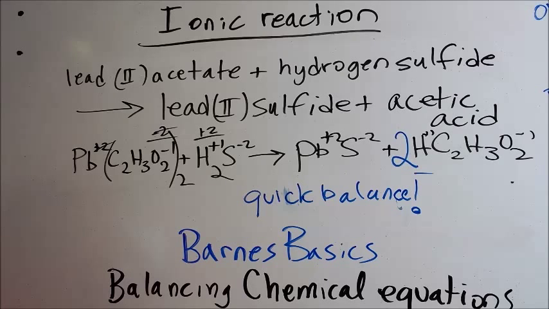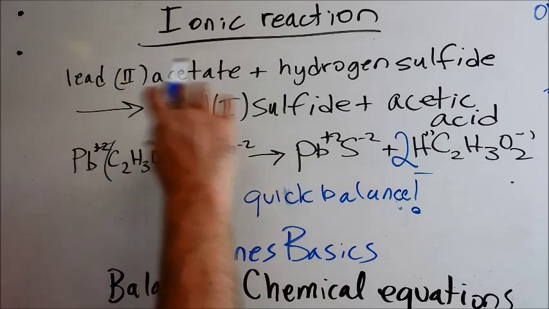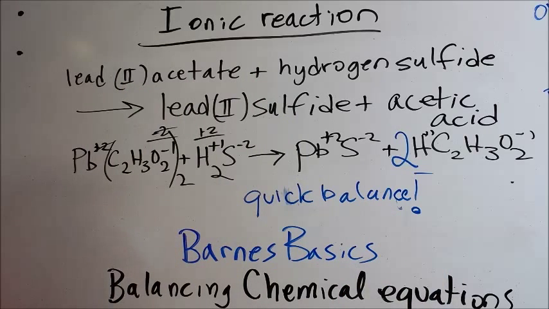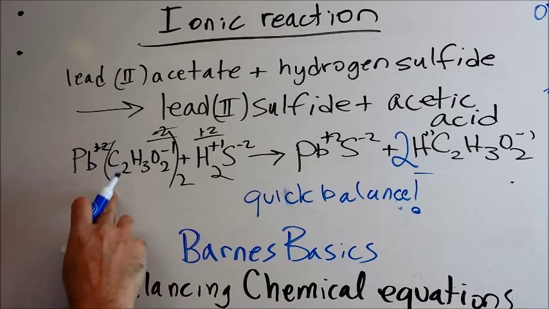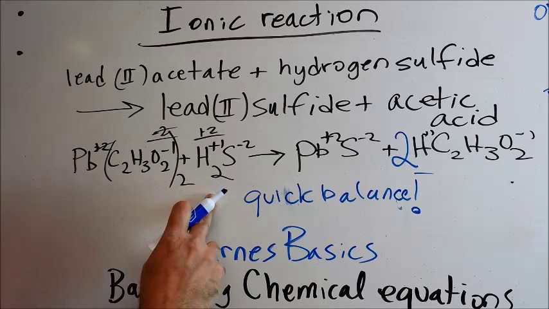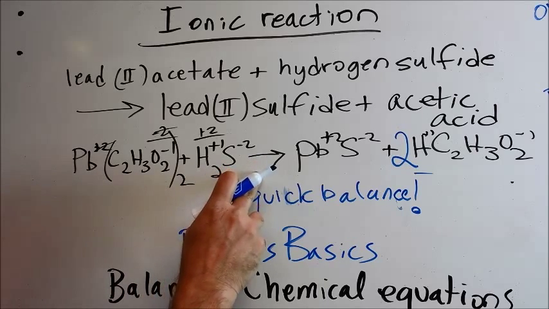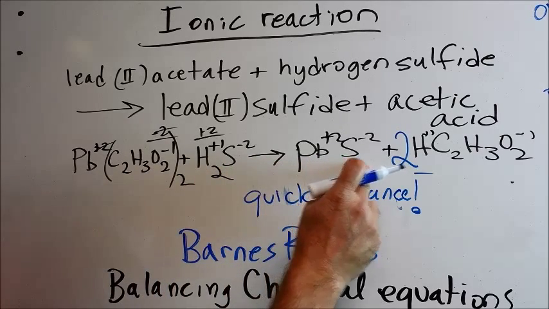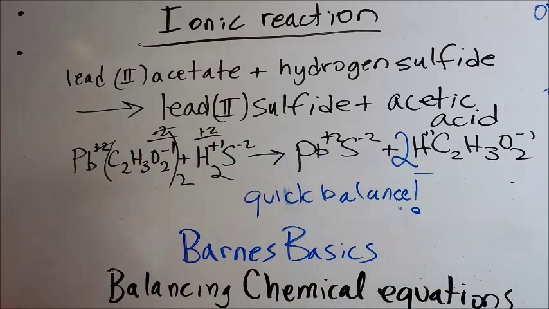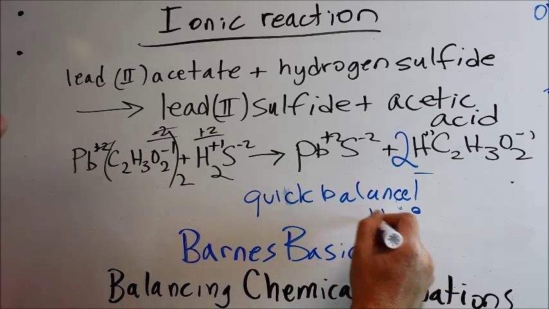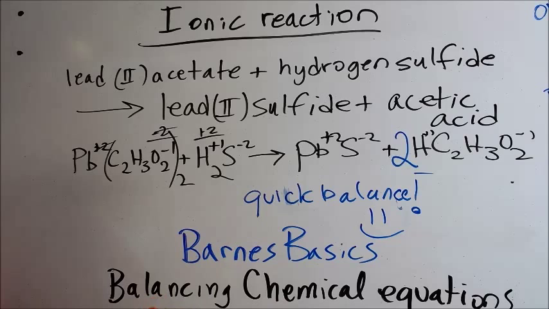So this is an important thing to practice, going from a word problem to an equation. Lead 2 acetate plus hydrogen sulfide yields lead 2 sulfide plus acetic acid. Very good, class. It is an ionic reaction and no electrons were given or taken. Some people call this an exchange reaction.